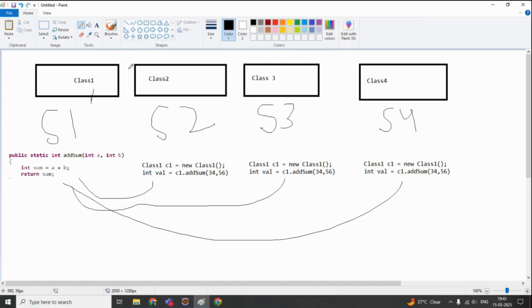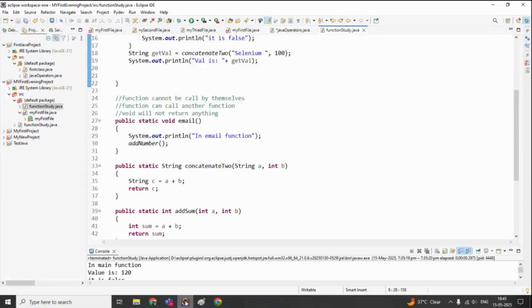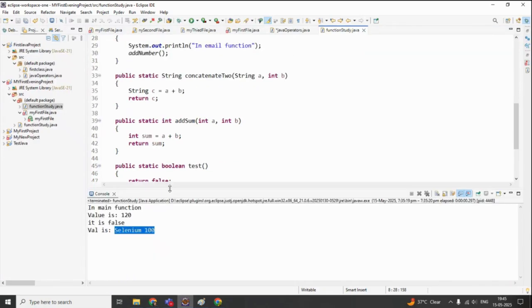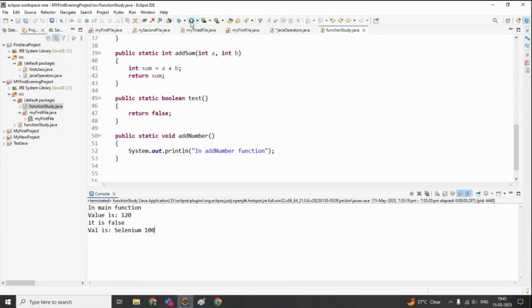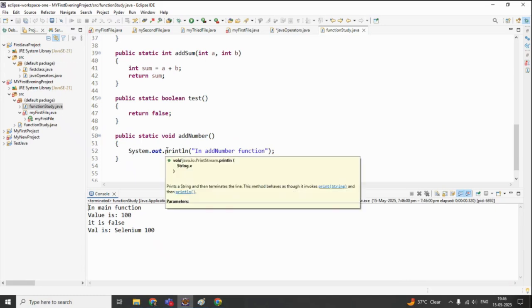I'm just giving you an example because you are working on a class at a single time. You are not working on the same classes at the same time. First you are working on this class, then you are working on this class, then you are working on this class. So they will just access this. It is so fast that you cannot see it with the human eye. You just click, it will give you the answer. Even you see here, when I just click it, the answer is coming in fractions of seconds, not even 1 second. So the system is very, very fast.